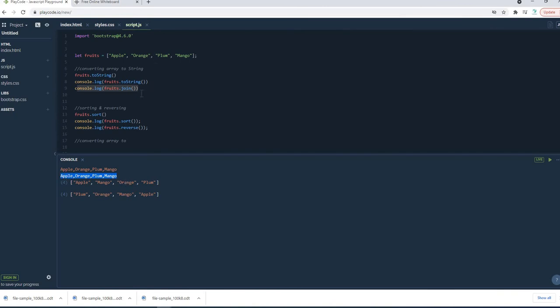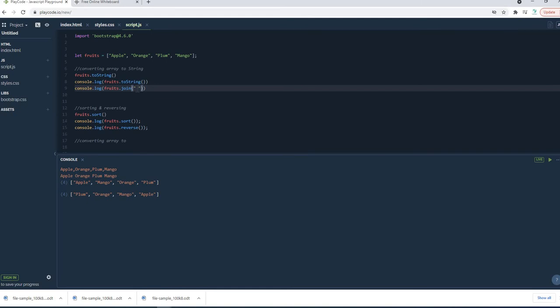So what is the join? You can make the join with an empty string, like this, and you can see there's an empty space between all the elements. So this empty string is making a concatenation, doing a join between the elements.